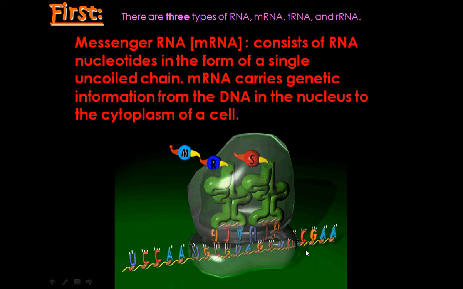This picture does a nice job of illustrating the single uncoiled strand of messenger RNA, part of which is inside the ribosome, and these large green structures represent the tRNA. These colored dots, or colored spheres, represent specific amino acids. Notice that the amino acids are being joined. The M has already been joined to the R, and in the next step, the R will be joined to the S. It is the order in which the amino acids are added which makes a specific protein specific to a function.